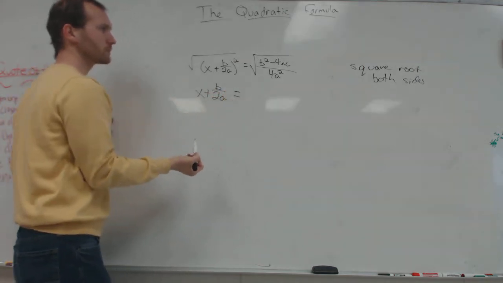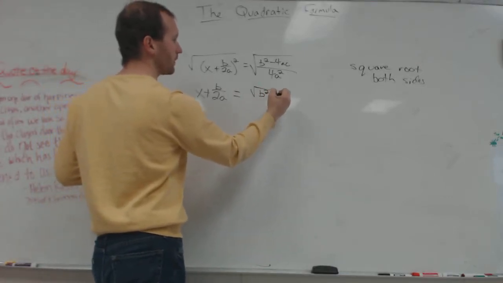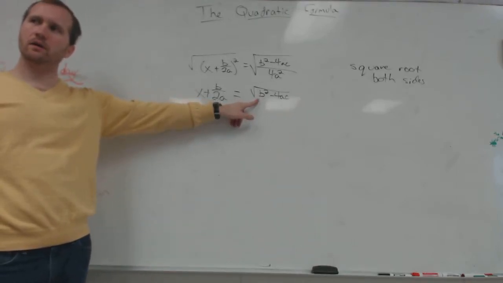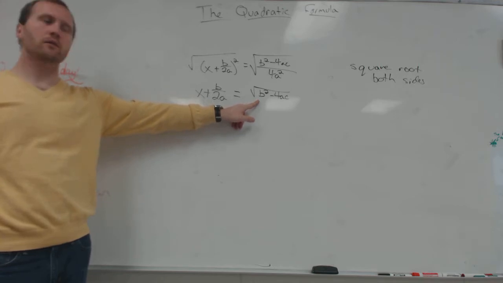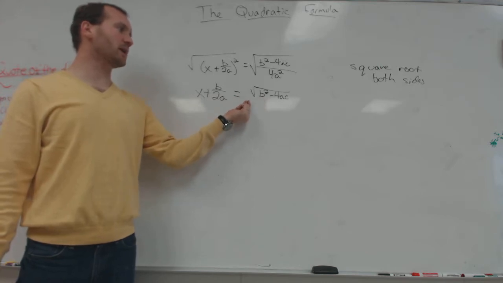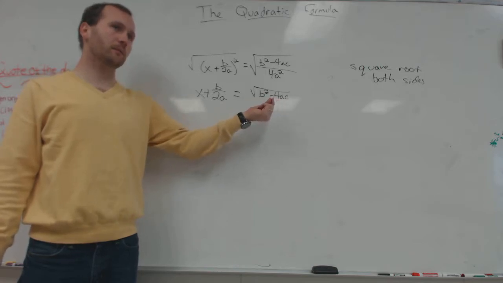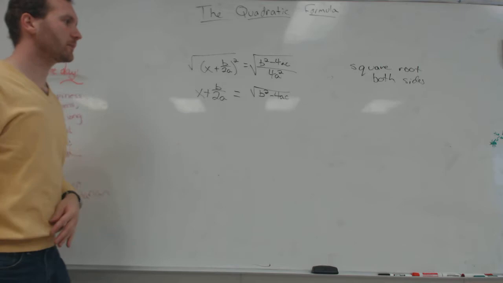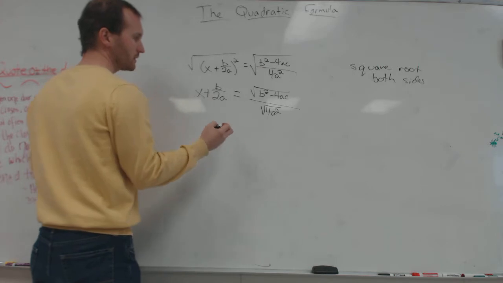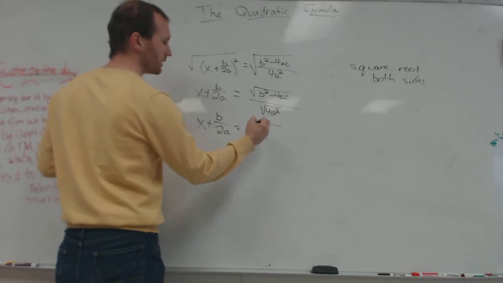And that's going to equal, here I'm going to split the square root up, the square root of b squared minus 4ac. Can I pull out the b squared from the square root? Right, I can only pull out factors. So I can't pull out the b squared as a b because it's not b squared times 4ac, it's b squared minus 4ac. Okay. And then the square root of 4a squared. Let's rewrite this: x plus b over 2a equals, nothing we can do with this.